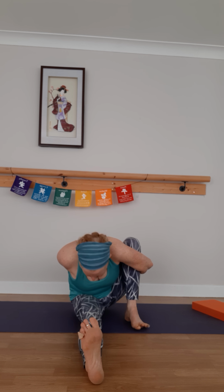As far as it will go, then you must lift the palm up, take it round to the back, take the left hand and see if you can join the hands together. You can clasp the fingers or grab hold of the wrists. Keep this foot in, it might want to go to the side, so that knee and shoulder are close by. Lift and lengthen and come forward.